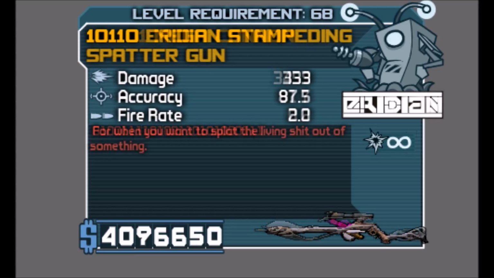And last but not least, we have the Stampeding Spatter Gun. The prefix for mine is 10110 Eridian Stampeding Spatter Gun, and as you can see there in the red text, it says, for when you want to splat the living shit out of something. That means that the Eridian Stampeding Spatter Gun shoots a visible arcing projectile. The projectile ricochets 3 times, creating a smaller projectile each time. The projectiles erupt into an acid splash upon most impacts.